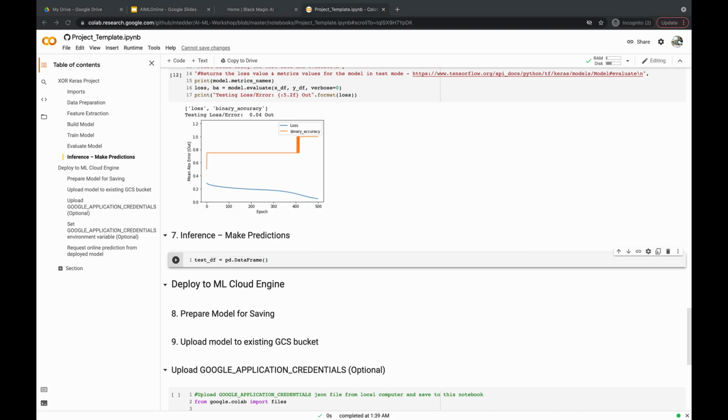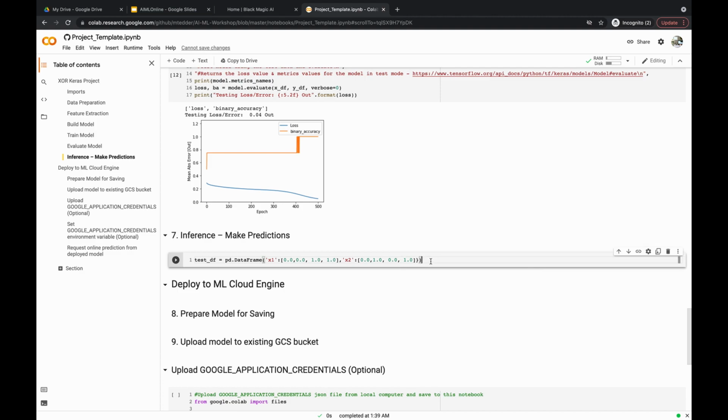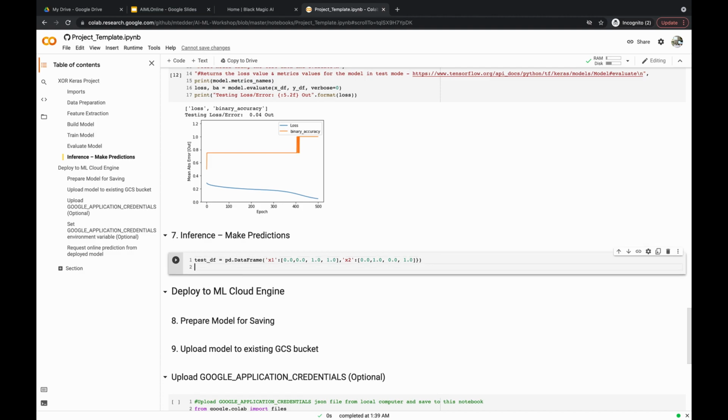So that's the data frame. All it is is our X column input data. I'm going to do it this way, but we probably could have also used our original data frame. I'm simulating that we have different data for test than we did for training, which we don't. But that's our test data that we want to input into our model.